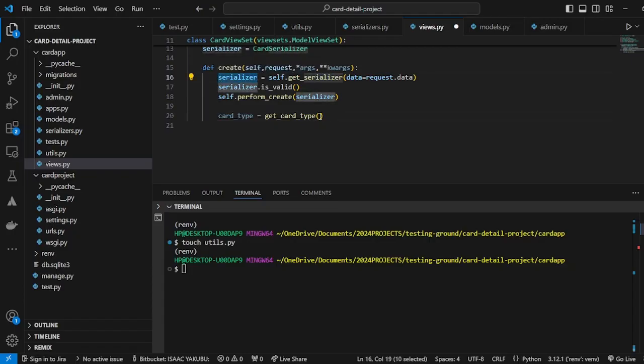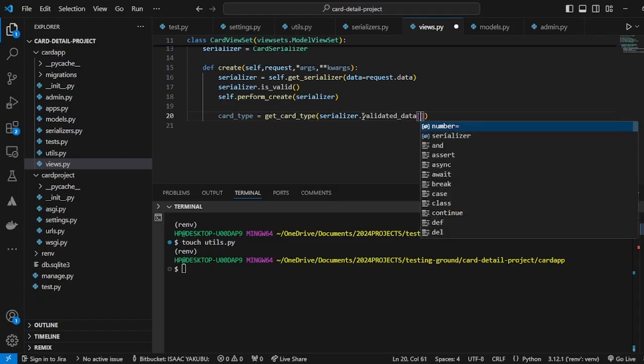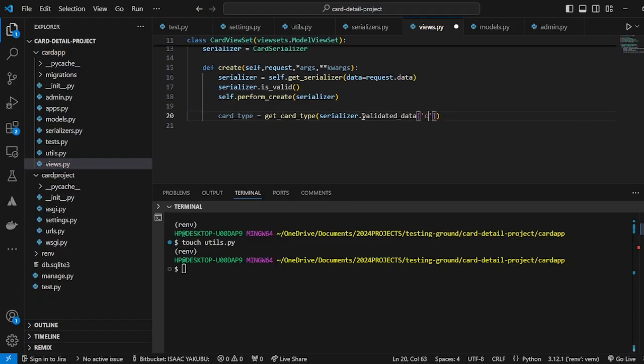If I want to have access to card details at this create level, I have to pass through the serializer.validated_data, because obviously it has passed through the validation level, and now I can have access to card numbers.